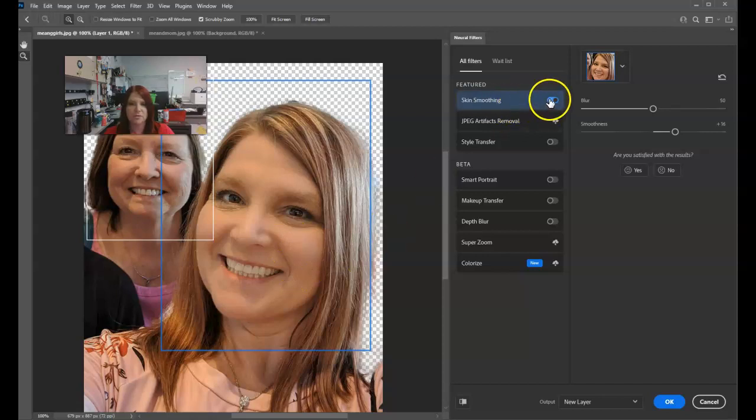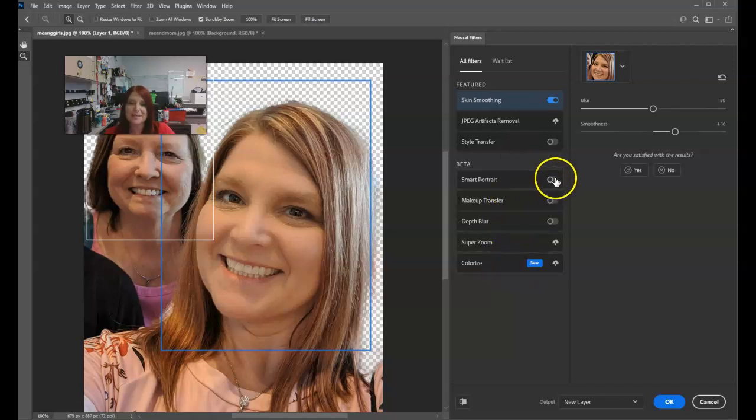I'm going to flip it off. So look at my face while I flip it off. There you go. See the difference? And that's just all done very quickly. So that's a really nice smoothing of skin option that we now have. So that's one of those. Again, there are some different ones that you can do over here as well.